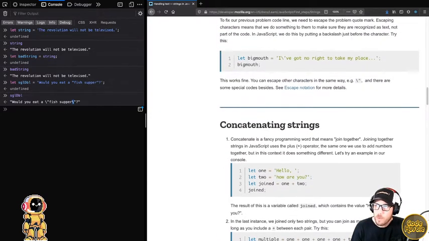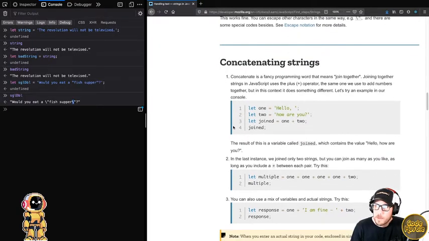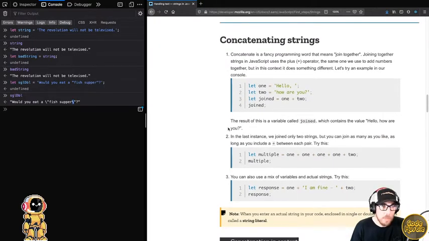Concatenating strings. I think that's where we were, right? Yeah, we talked about bigMouth. A lot of people are now using the backticks exclusively as their quotes. I guess there's nothing wrong with that, right?